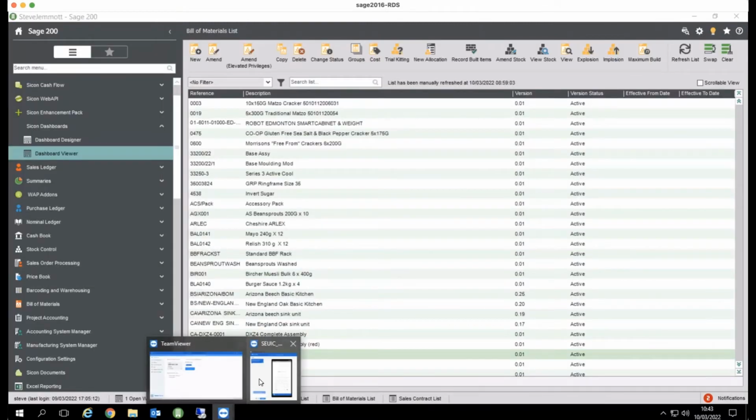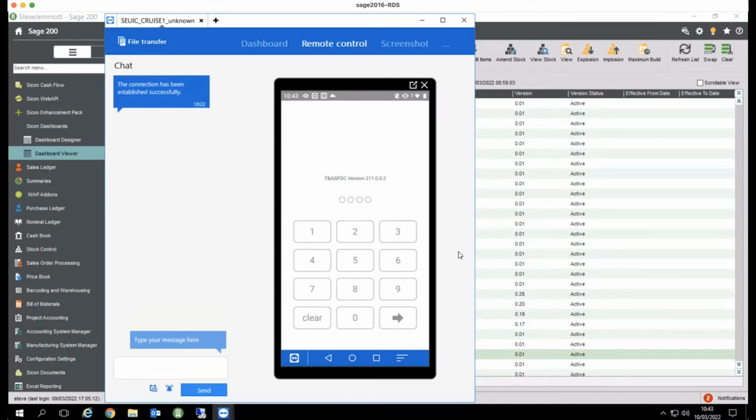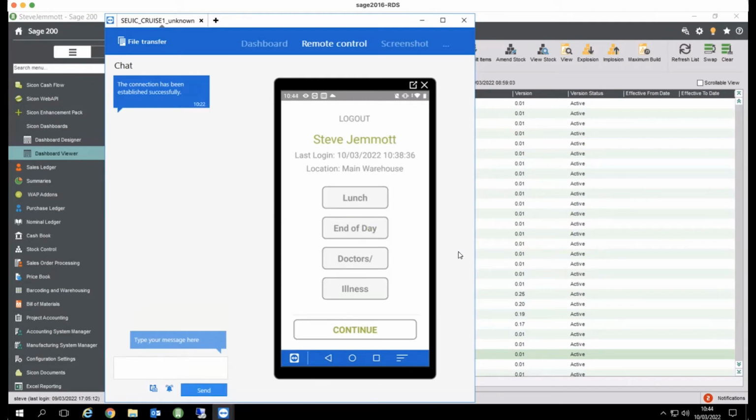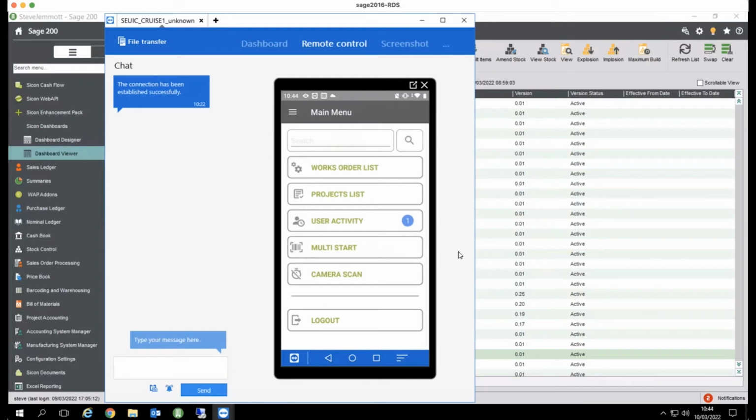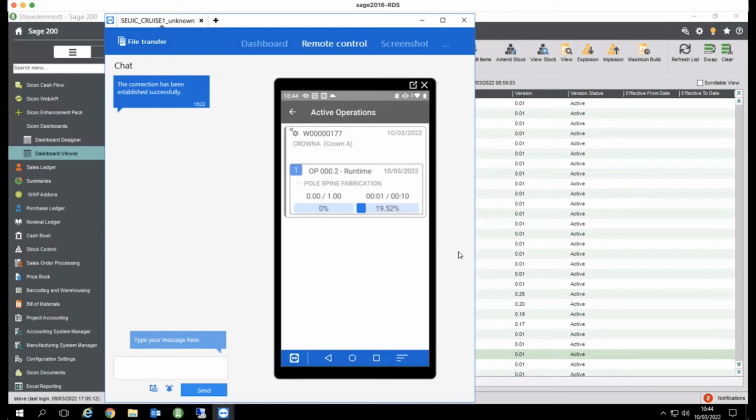Now, if we come back into the handout, so again, some customers, they'll have one Android device per production lane, for example, or they might even just have one at either end of the warehouse. It really depends on your setup. But again, I'm not tied to a specific device, so I just find a device, so long as it's connected to that Sage company and I've got a user login, I can simply log back in. At this stage, it's going to ask me, what am I doing? I'm carrying on working. And you can see the third option down there is my user activity. So I can now clock onto this.